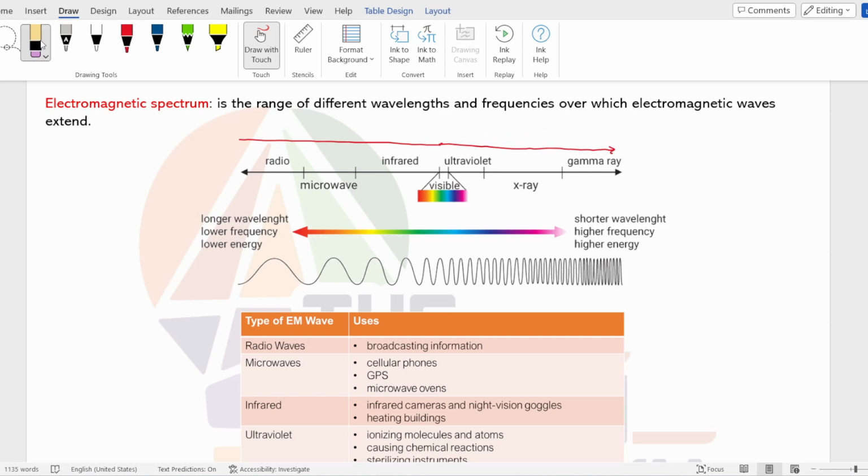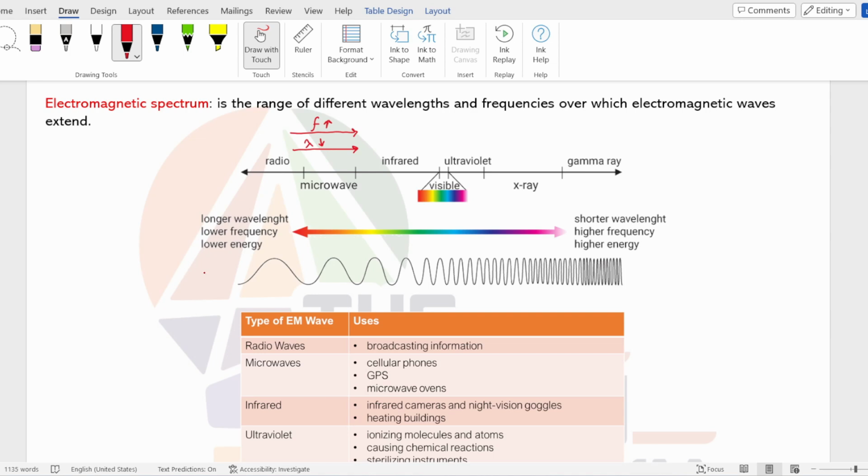طيب, what should I remember? You should remember that as we go from radio waves to the gamma rays, the frequency will increase, but the wavelength will decrease. So as we go from left to right, the frequency will increase, and as we go from left to right again, the wavelength will be decreased. So the frequency goes up, and the lambda goes down. How can we see that in drawing?